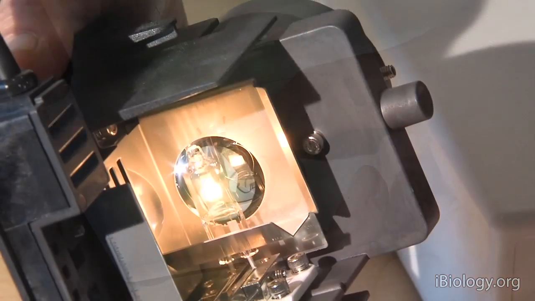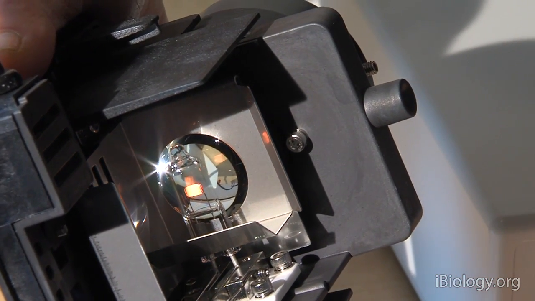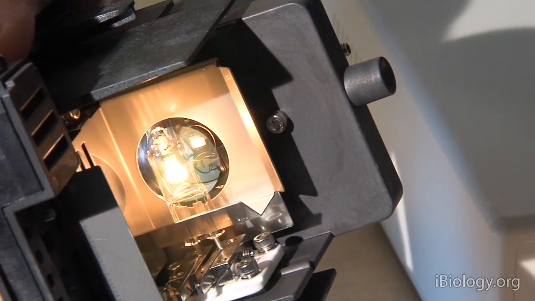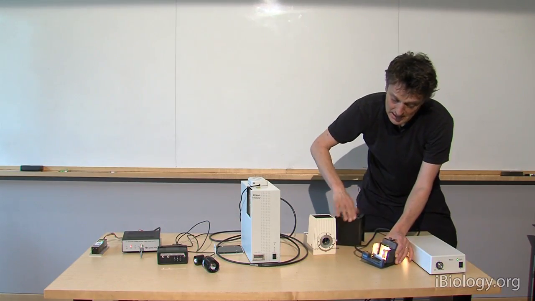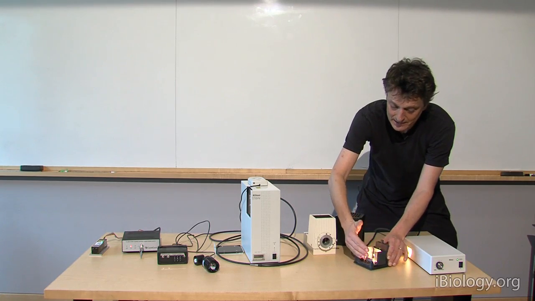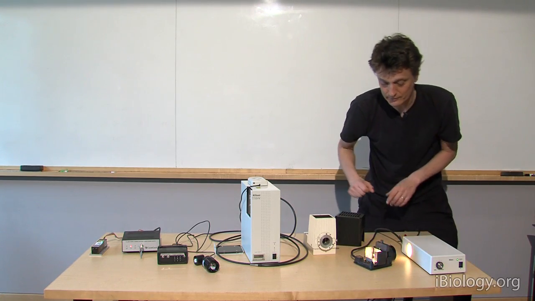It will start glowing and that light will then through a condenser lens be transmitted into our microscope. Some of the halogen lamp houses have a little mirror sitting here on the back to get more light coming out of the front.